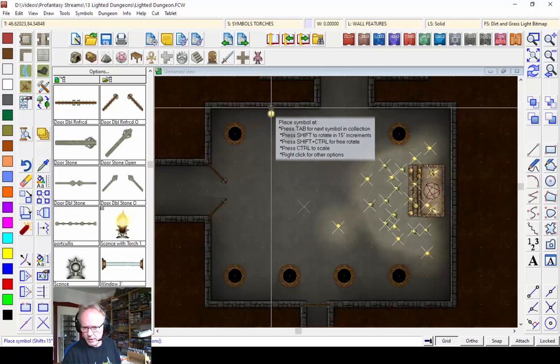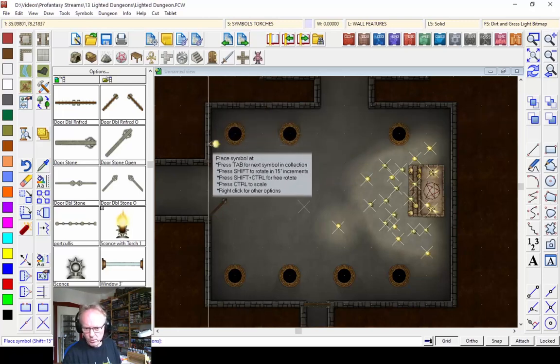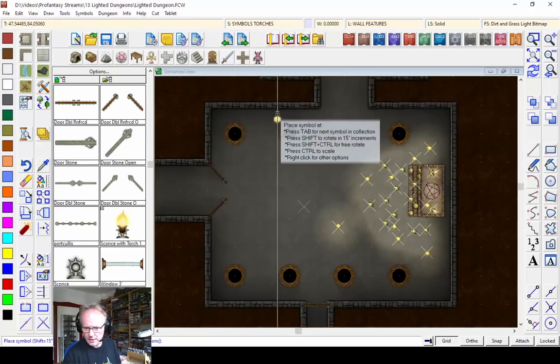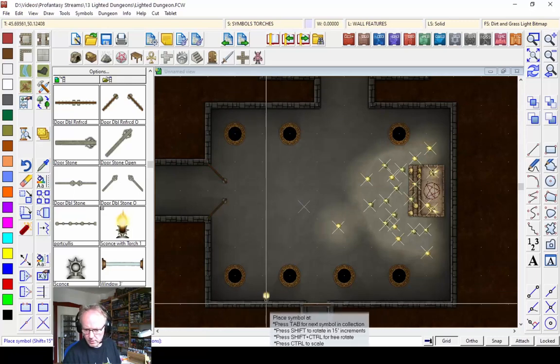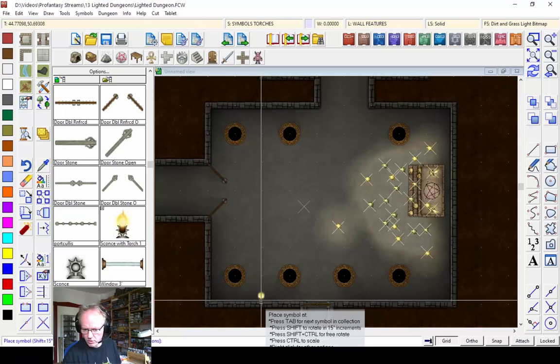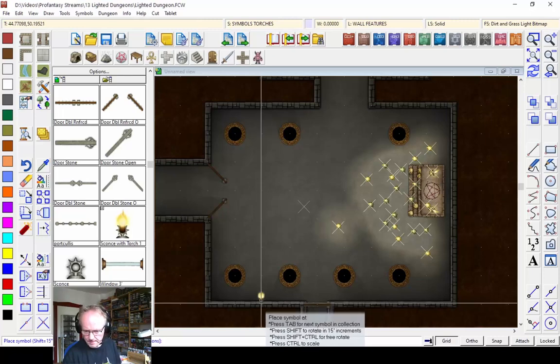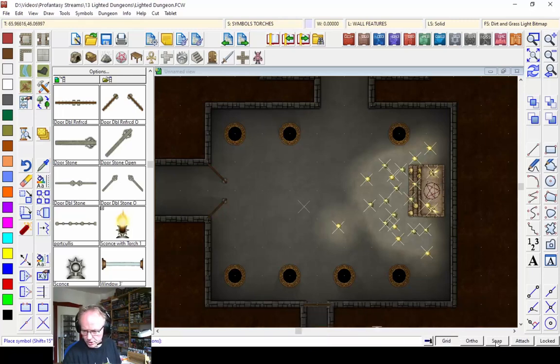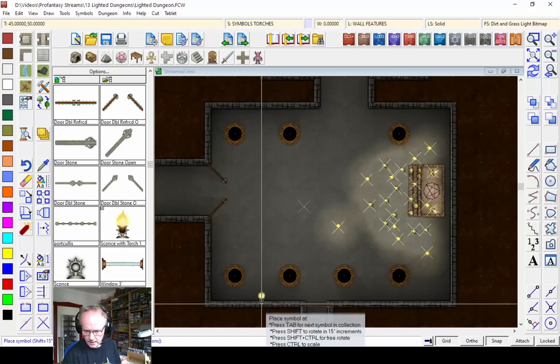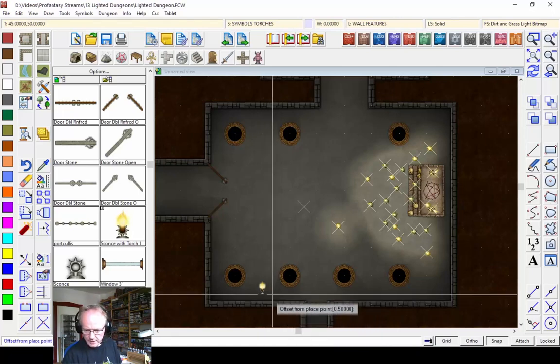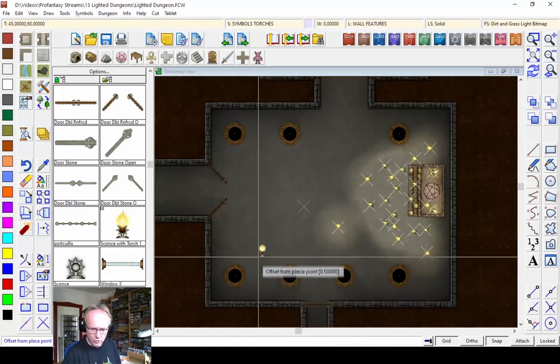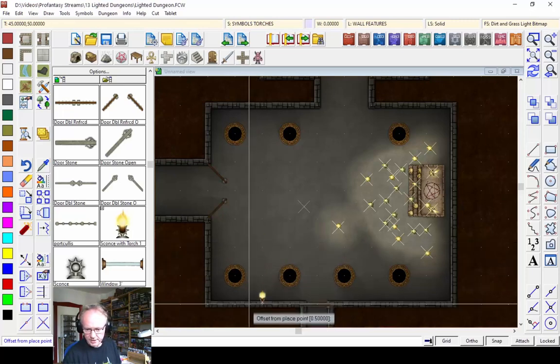And if you move the mouse over the walls, you will see that the torch aligns to that wall. It makes it easy to place it in the correct direction on the wall. Let's place one here. Or I can actually turn on the snap again. And then the first time you click, you get the option to set the distance of the torch from the center of the wall.